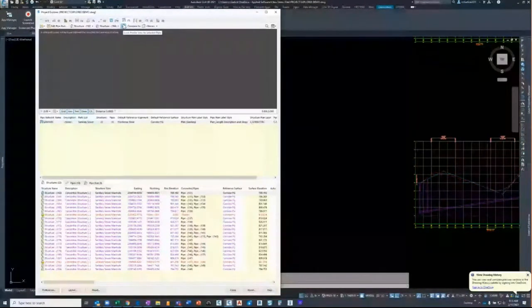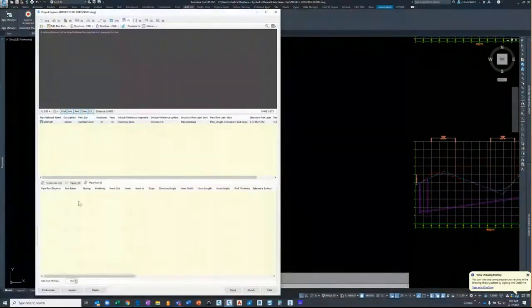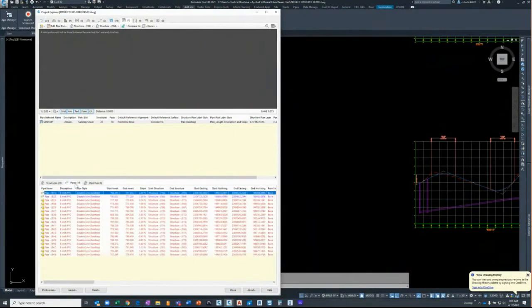So within here, this is all the data for my pipe network. I've got my Structures tab right here. I've got my pipes right here, a list of all my pipes, their inverts, all that good data, and then the pipe run information. I don't have any pipe runs. I don't have any of those set up in this file, but I do have 18 pipes and 22 structures.